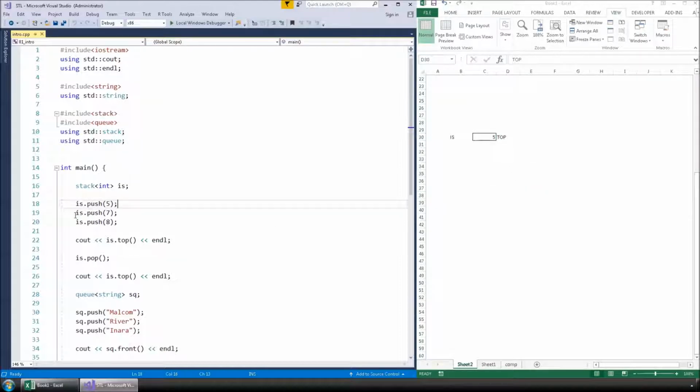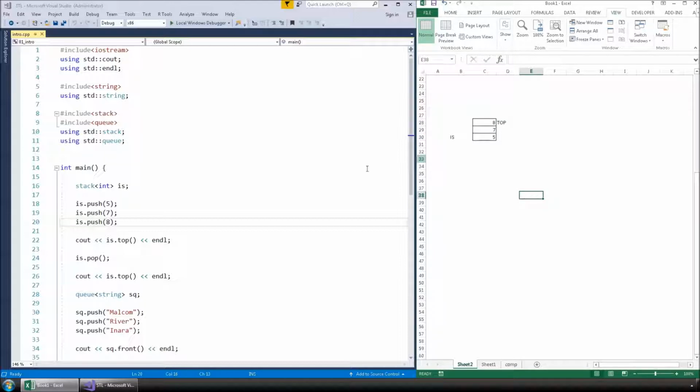Now, when I go to put the integer 7 onto my stack, how do you imagine this looking? Just think about a stack of books. If I put another book onto my stack, it's probably going to be on top of the last thing I placed onto the stack, all right? And so we can imagine the stack now looking like this, and of course this is now the top of my stack. And again, we can push the integer 8 onto my stack, and now this is the top of my stack.